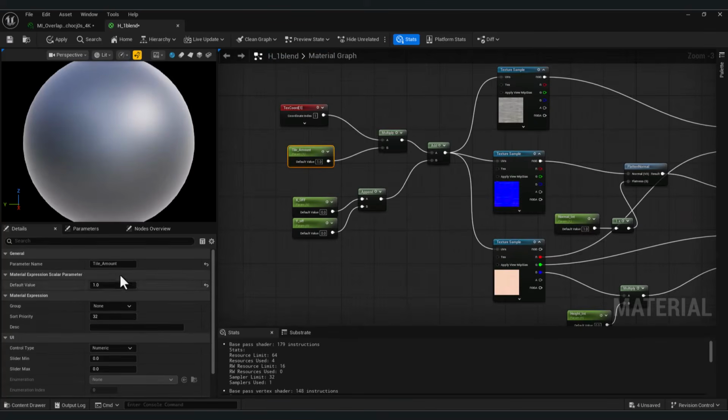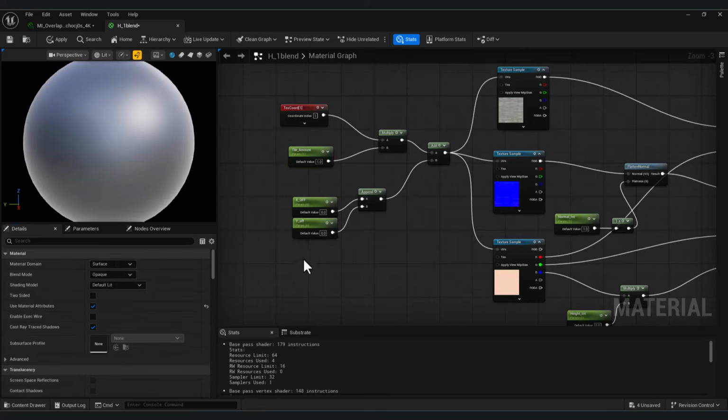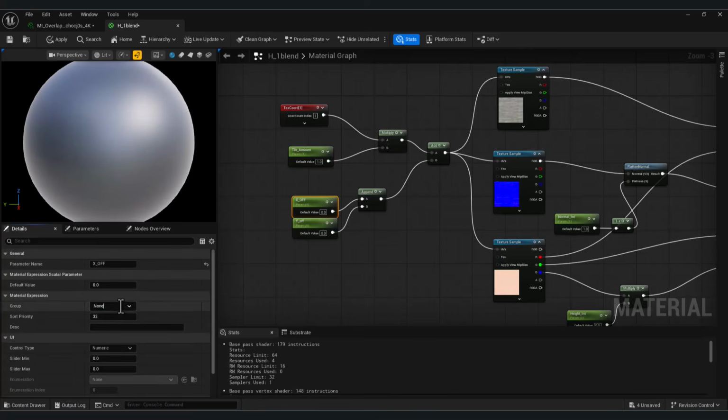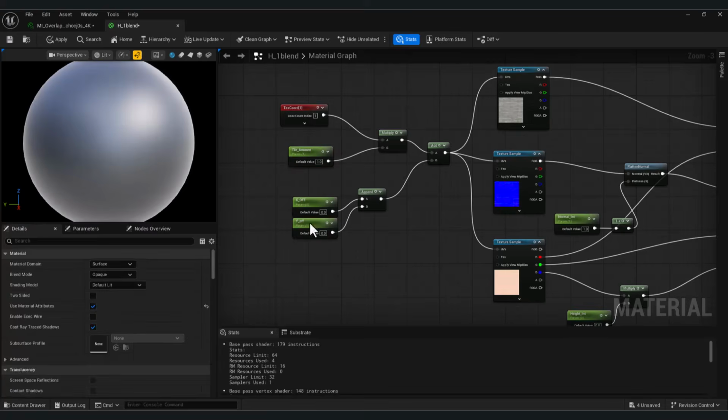Next, to organize and group our parameters, we need to create groups for all of them and assign numbers to them in sort priority so they stay in their proper order.